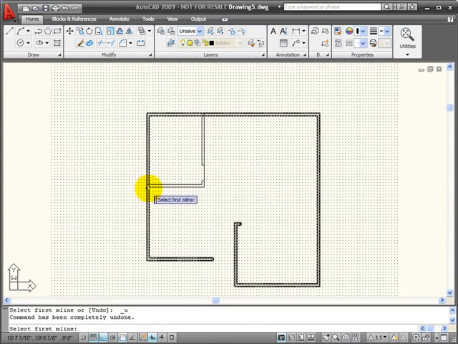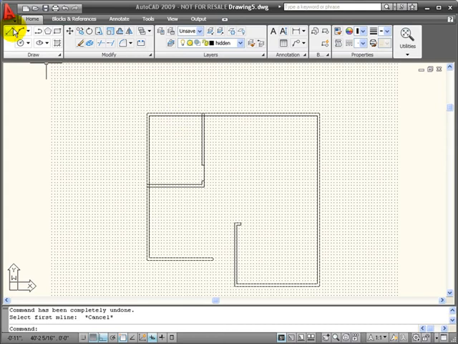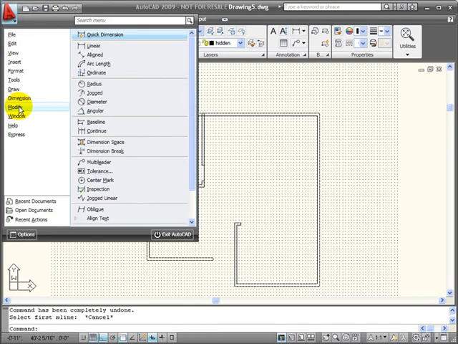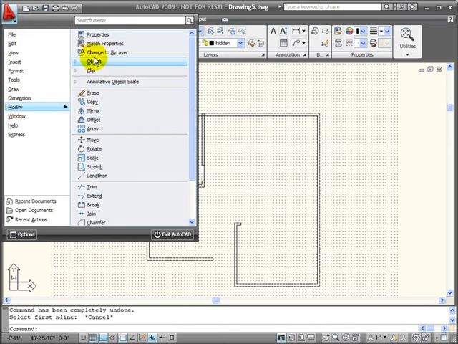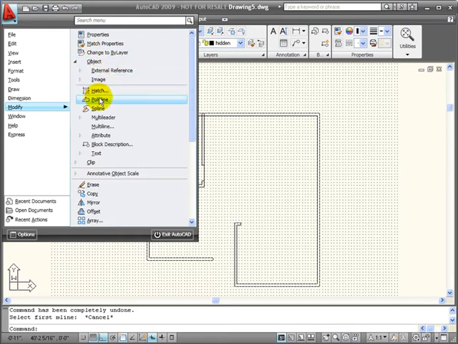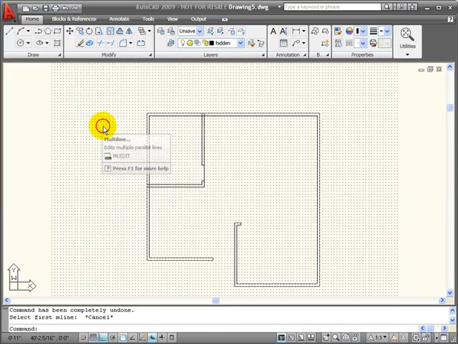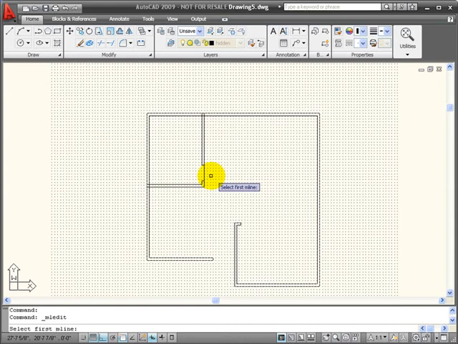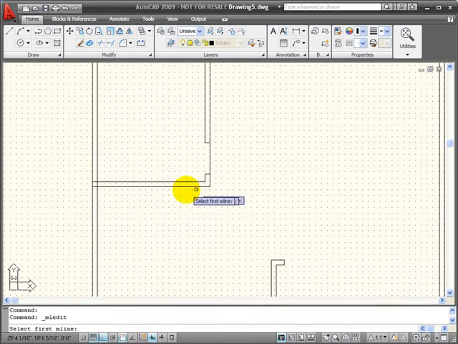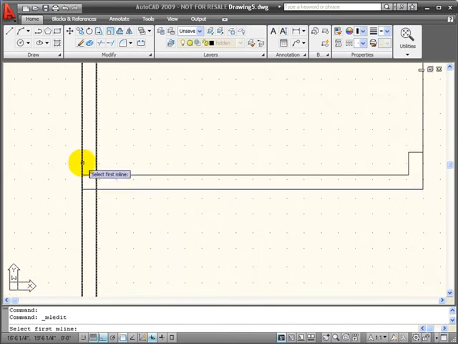Now I can see that I have multi-lines that overlap each other. So one of the ways that I can deal with that is I'll go to my menu browser, to my modify, to object, expand that, and say multi-line. In here I have an open T, so I'm going to zoom in, and I want to trim.